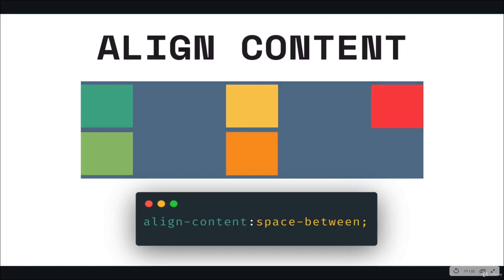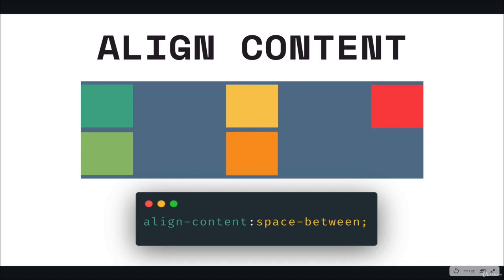Okay, so next up we have align content, which we use to control or distribute space along the cross axis, but only when we have multiple rows or columns, depending on if we're in a row or column based layout. Basically, if we are in columns like we have here, align content controls the space between those columns. If we're in rows, the main axis is left to right, right to left. The cross axis is vertical. We're controlling space between the rows.